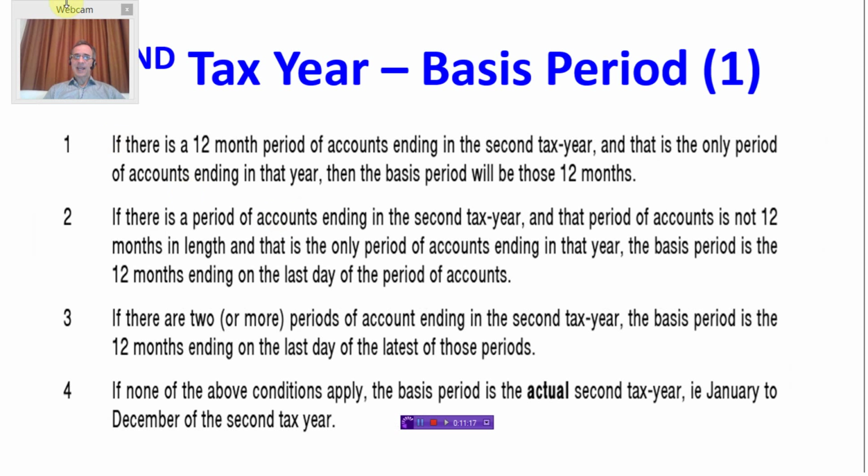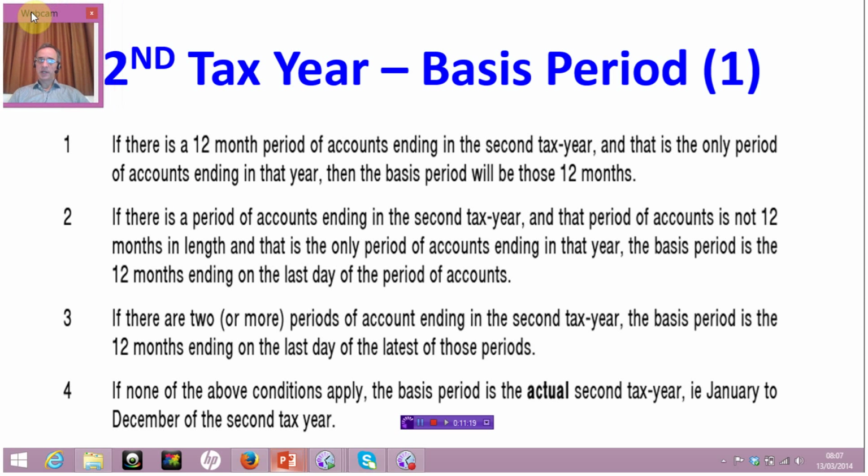In terms of the second tax year, this is an area, as I've said, that students do have some problems with, and really there are 4 main rules, and this is a cut and paste directly from the FA 2012 text. This information won't change for FA 2013 at all. This has been set for many, many years. Now that may well lose a little bit in translation in terms of your understanding. So what I've done on the next slide is just break it down to something a little bit more simple, but sort of still works if you think it through.